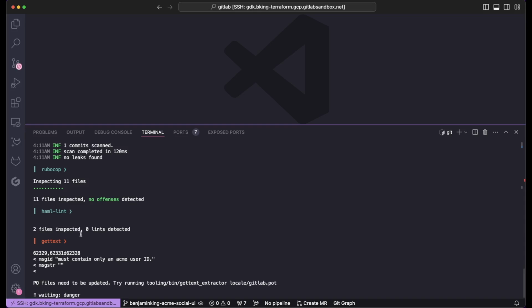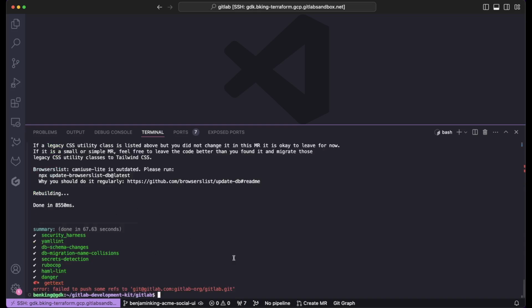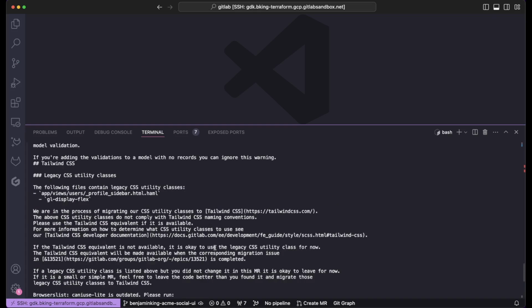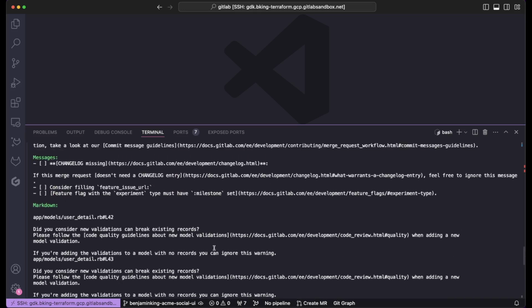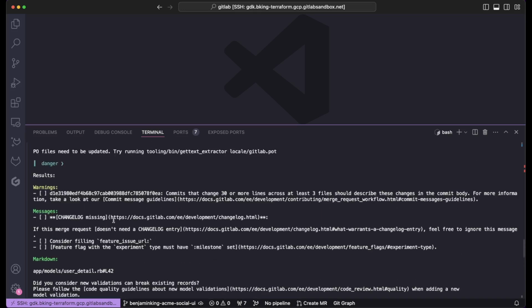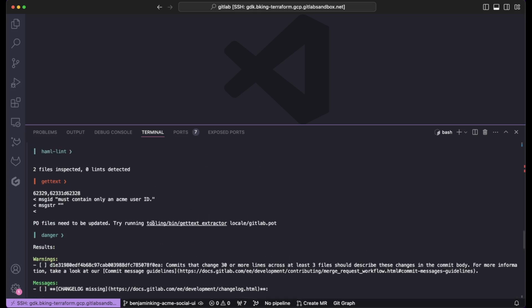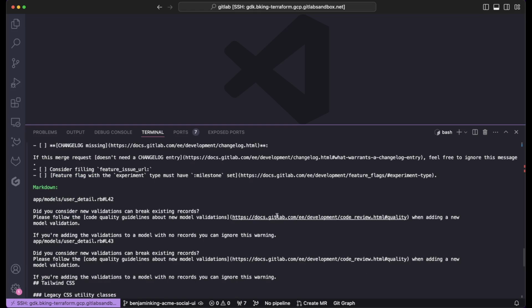Awesome. So this is actually a good example. Gettext is running against our user strings. Because we've added a new user string, we need to make sure that the user string is added to the pot file, which is used for translations, or for allowing you to translate things. So this is actually going to exit because it needs that string to be considered. This is fine, and it's actually a pretty quick fix. Quite a few complaints from Markdown, but that's okay. Pretty much what I can run here is the text extractor for this, and basically update the gitlab.pot file. So this is going to be pretty quick.